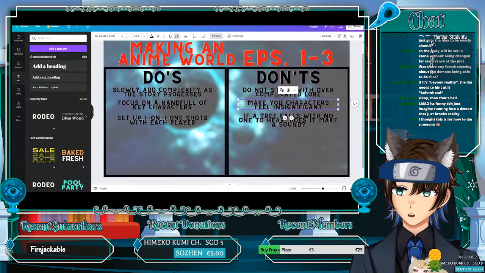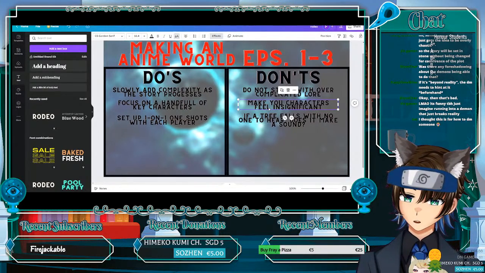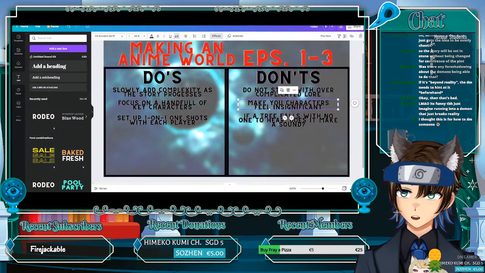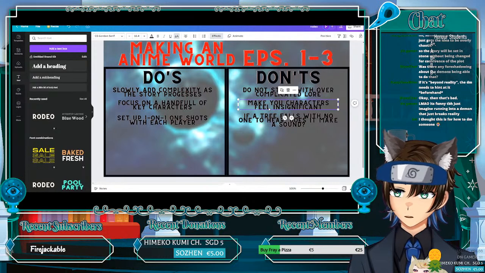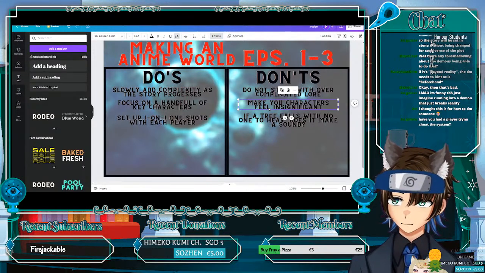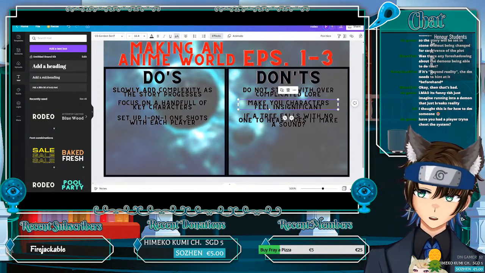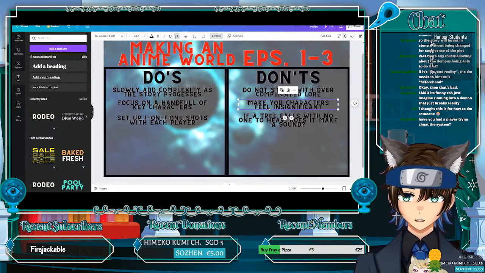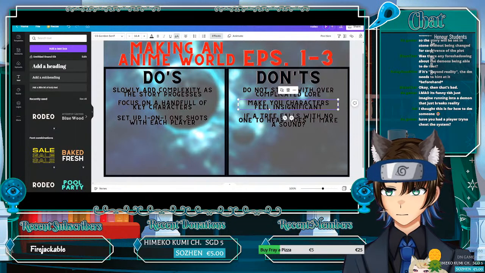For example, in the system I use, called Shadow of the Demon Lord, you get what's called a corruption point for doing something intrinsically evil. And corruption points just mess you up in different ways. Have you ever had a player? Yes, of course. Min-maxers. Min-maxers are always a thing.